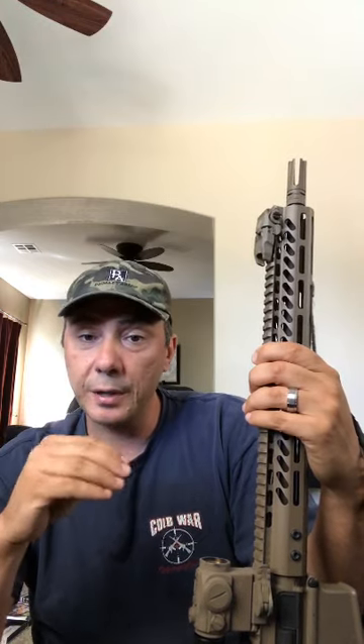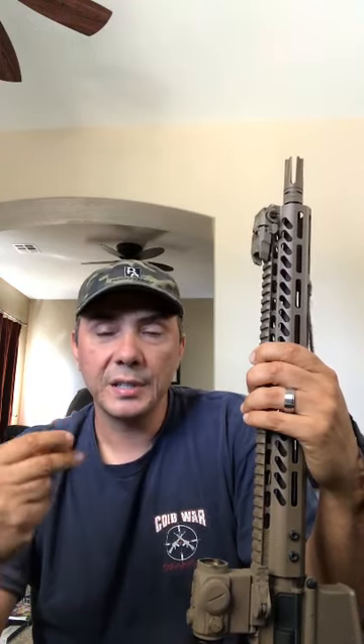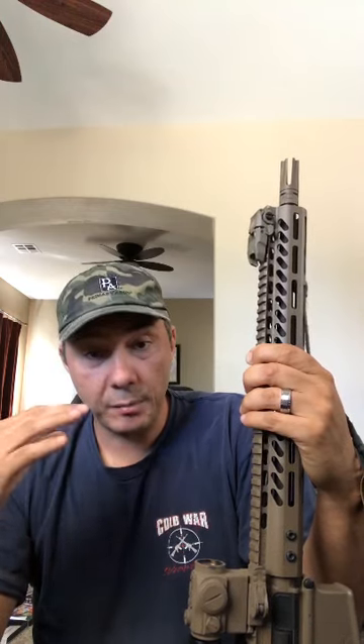If you own a .308, the 4x14 HUD DMR is definitely the way to go. It's pretty scary what it can do at unknown distance in windy conditions, even going after movers. The ACSS comes from operational studies — we talked to Marines, Army infantry, snipers, master sniper instructors, and competitors. It all boiled down to range estimation: in a combative sense, nobody presents themselves at a known distance. Built-in range finders in the reticle are the key.